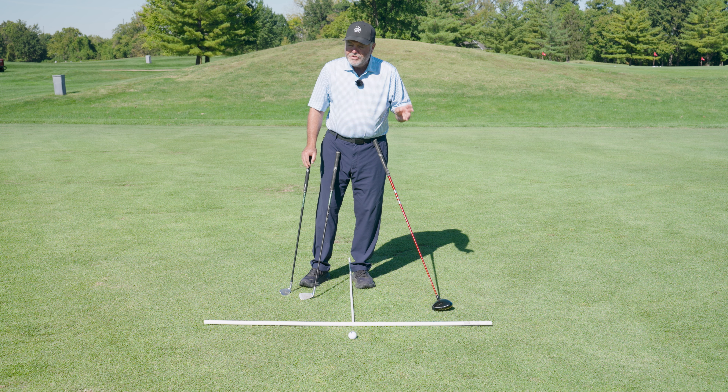Most people look at their feet when they look at ball position, but ball position really matters with your upper body. Our arms and hands swing the club and since they're attached to our shoulders, I look at ball position very often with a player's upper body. When I say I want the ball in the middle, I want it at my sternum. Feet can get off-skew one side or the other and that can affect ball position dramatically, so always keep in mind that we're talking about upper body position.